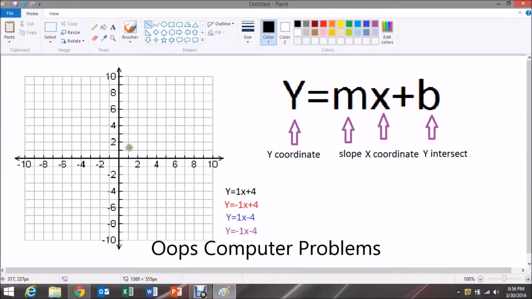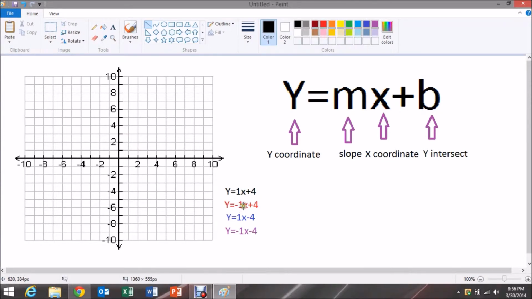So on our slope, when we're decreasing, there'll be a negative slope, like a -1 slope, or increasing, a positive slope, which would just be like a 1. Now, our y-intercept, which is represented by b, is the line that we're going through right here. This is our y line. This is our x line, and this is our y line. So wherever it intersects on the y line is what this number is.